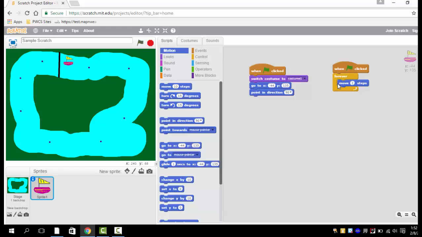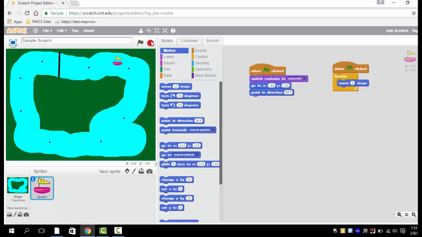So we're going to go ahead and try it out. It's not going to quite work the way you want it right now, but we want you to see what you've done so far. So I'm going to drag my boat somewhere where it shouldn't be. That's not my starting position. And I'm going to click the green flag, and I want you to watch what happens. So when I click my green flag, it goes to the start, and it's going to move. Now I can't control it, and it's going to eventually move pretty much off my screen. I can keep clicking my green flag, and it's just going to keep doing the same thing. You can also use your stop sign to stop it. So right now, we haven't programmed anything telling it directions or anything like that.